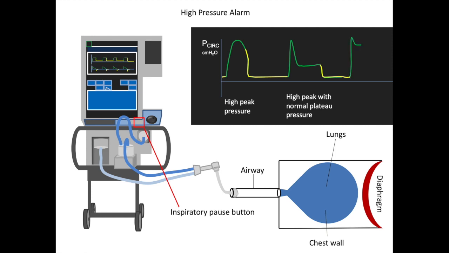Alternatively, if you do your inspiratory pause and it looks more like this, then the pressure that's from the airways is obviously very small. It's just this, and most of the high pressure is coming from a high plateau pressure, which means that the source of the high peak pressure is something to do with the decreased compliance or increased stiffness of the lungs and chest wall. This is the curve you would see in something like asthma or a mucus plug or COPD. And this is the curve you would see in something like ARDS or obesity, sometimes pregnancy, ascites, anything that makes it tougher to fill the lungs and chest wall with volume.